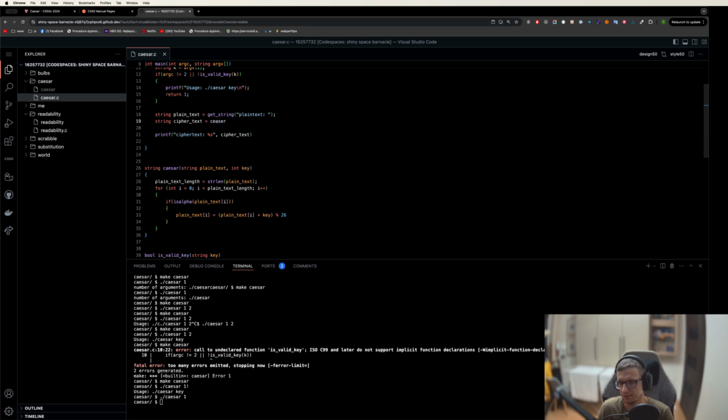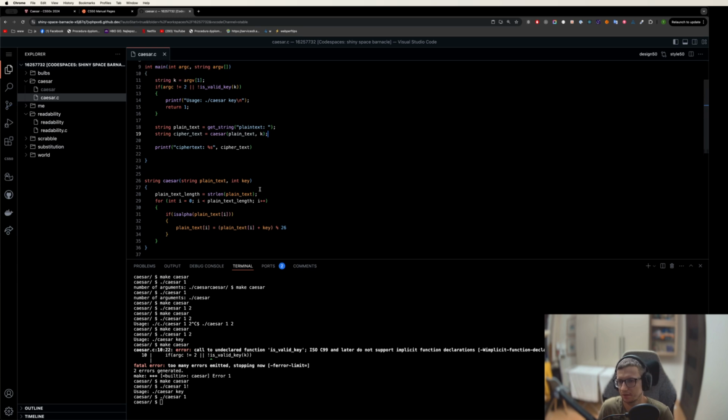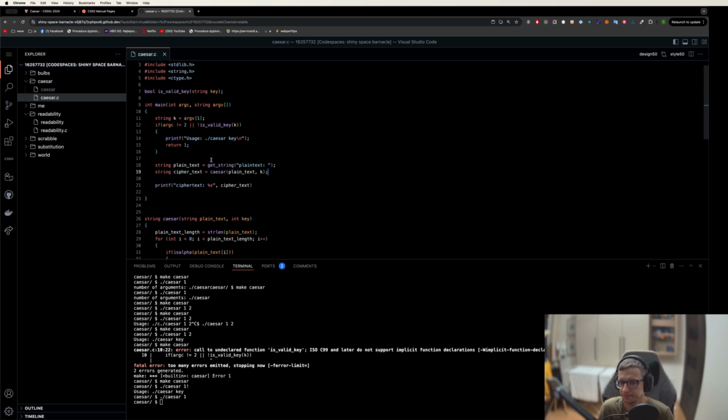Let's use our function here. It's called Caesar. And let's use plain text variable and key, which is k in this context. And we also need to parse k.